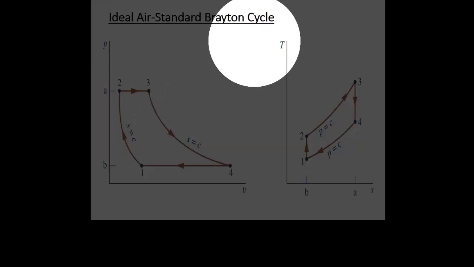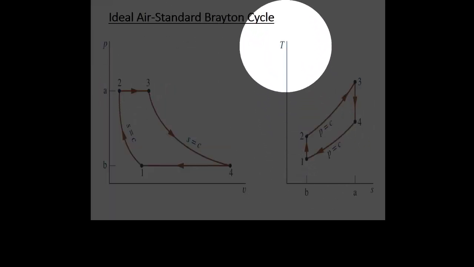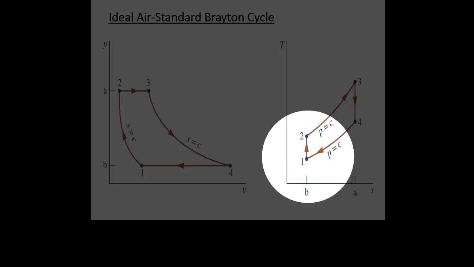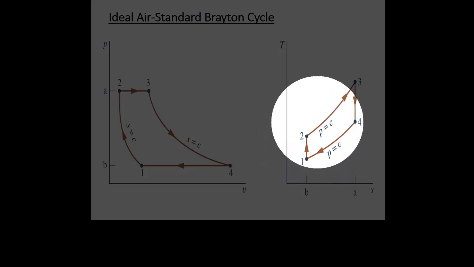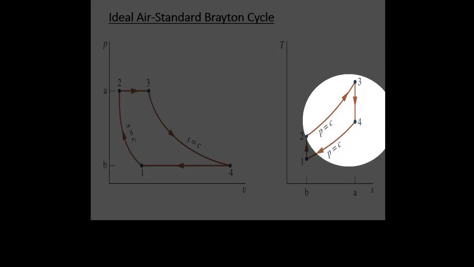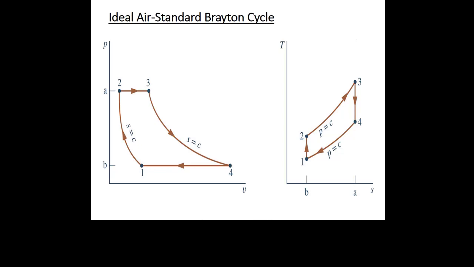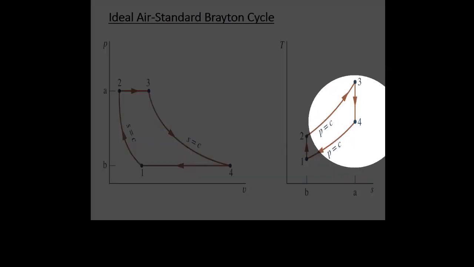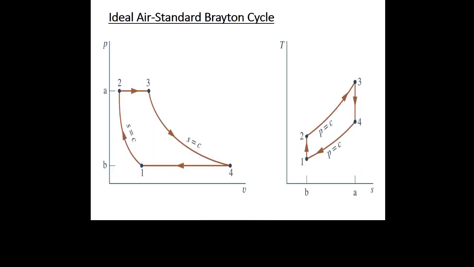So if it was an ideal cycle, the TS diagram is going to look like this. I go through the compressor, that increases my pressure. I go through the combustor, that increases my temperature at constant pressure. And then I go through the turbine, that brings my pressure down. And then this process from 4 to 1, that's cooling the fluid off. Sometimes there'll be an actual component in there that's cooling the fluid off. But oftentimes we're really just exhausting this air to the environment and pulling new air in.